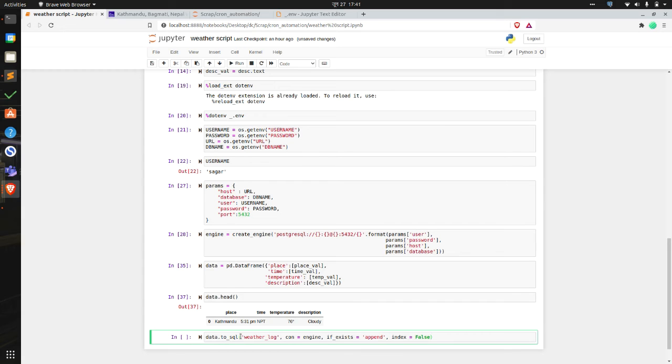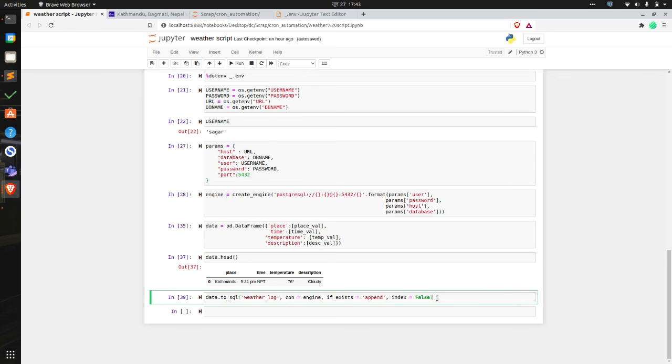If the table exists, we want to append the data, and we don't want the index on the table. To push the data, let's run this script using shift and enter. As we can see, the script has been successfully run. We can verify that from pgAdmin.